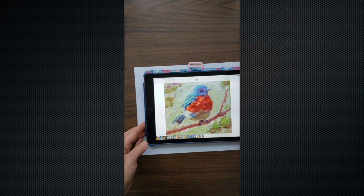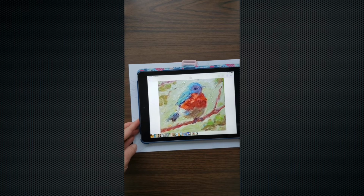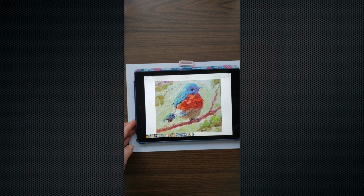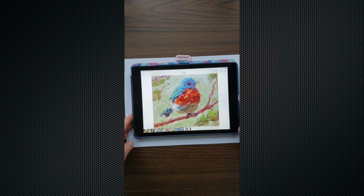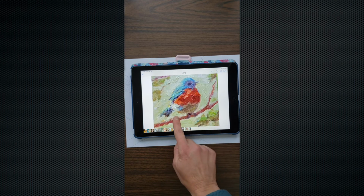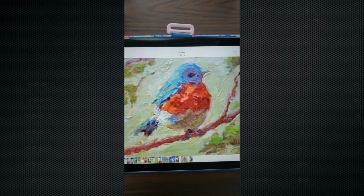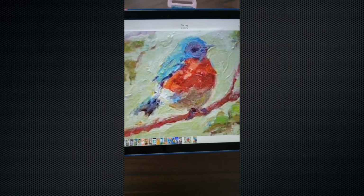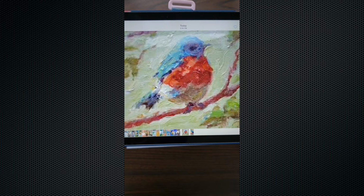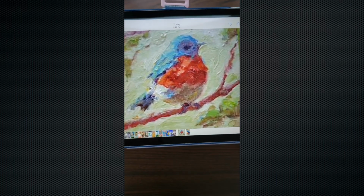Here's another bird painted in the Impressionist style. It looks like this artist used oil paint, which is a little thicker than what I'm going to be using. I'm going to be using watercolor paints, which are not as thick. Watercolor is very thin because you're using water, and these are oil-based, so a little thicker. But you can see that very choppy, almost messy looking brush strokes in that Impressionist style. So we talked about Claude Monet being an Impressionist artist and Mary Cassatt.